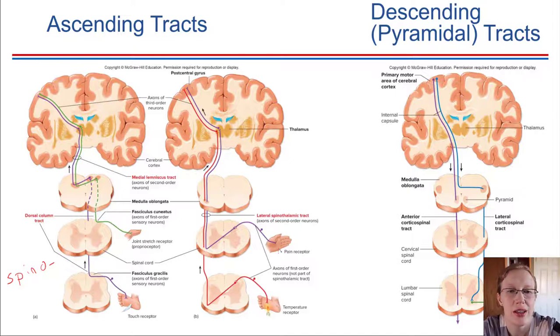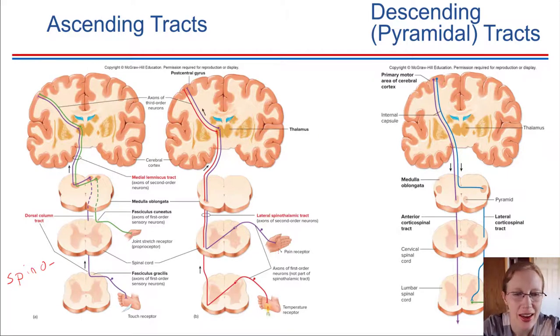And that signal has to get sent downwards, down the spinal cord, out to whatever muscle we're talking about. So that's a descending tract. Usually with naming for descending tracts, the name starts with the brain region that gives rise to the fibers, and then it ends with the suffix spinal.